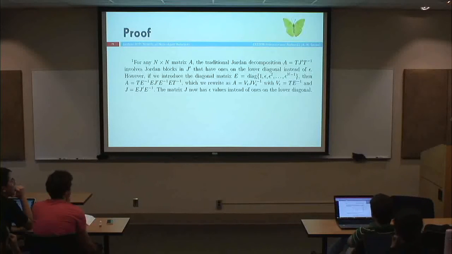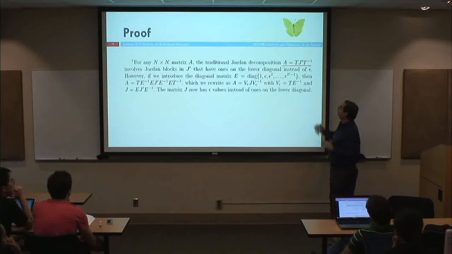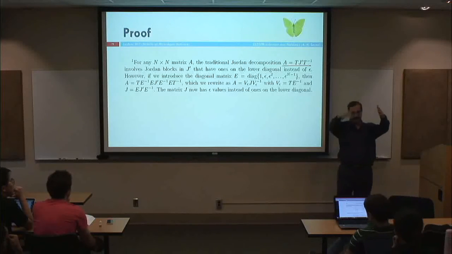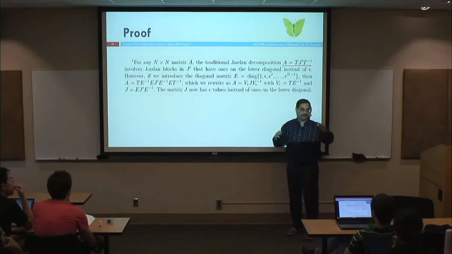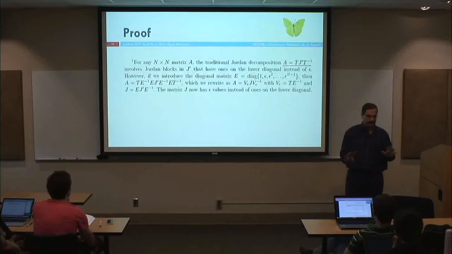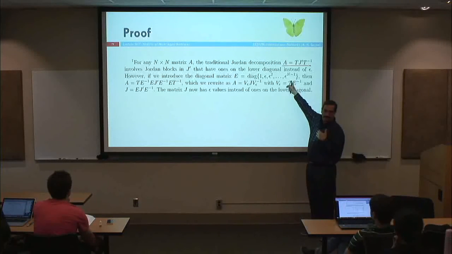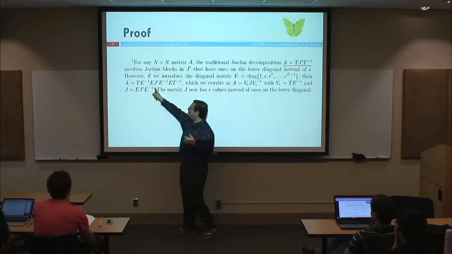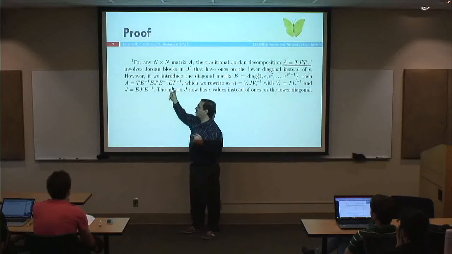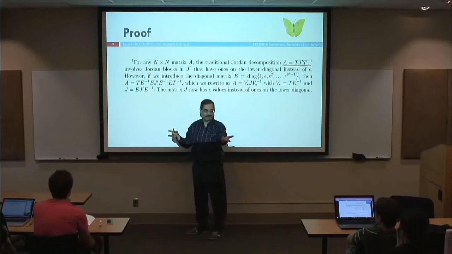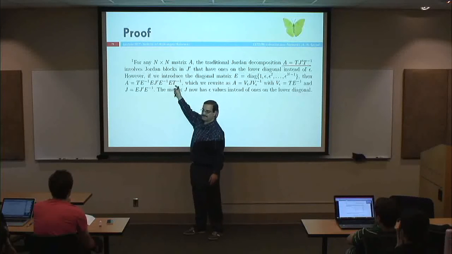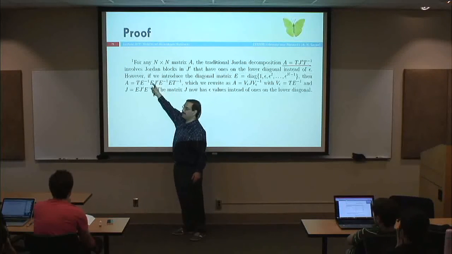Take any matrix A. This is not the combination matrix. Any matrix A. Introduce its Jordan decomposition. Well, this is your traditional Jordan decomposition, T J T inverse, and J has eigenvalues with 1s on the lower diagonal. Now, introduce a diagonal matrix E, where epsilon is a small positive number you are free to choose: 1, epsilon, and so on. I can incorporate E E inverse, nothing changes. The T E inverse I call some T prime. Here you will have the inverse of that T prime. And here you will have some other J.